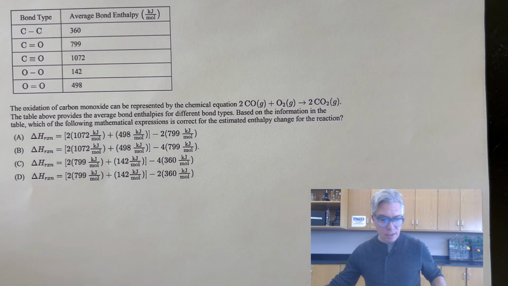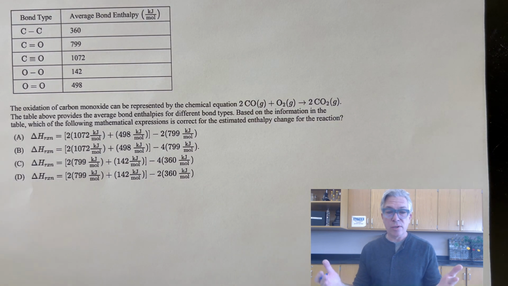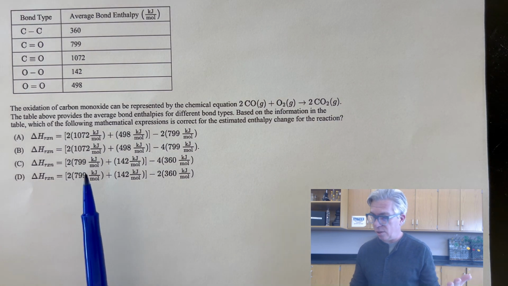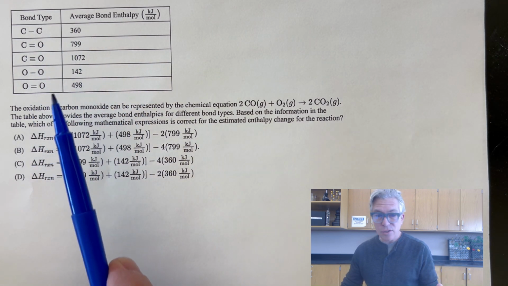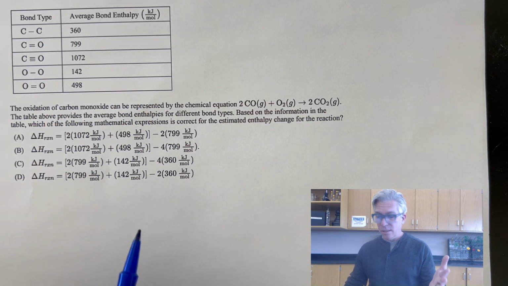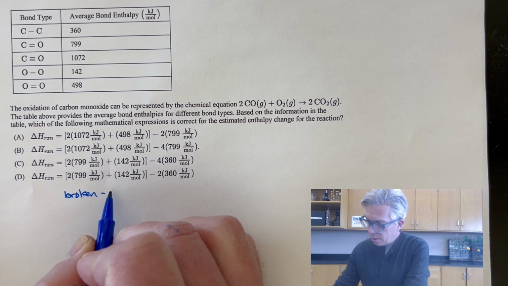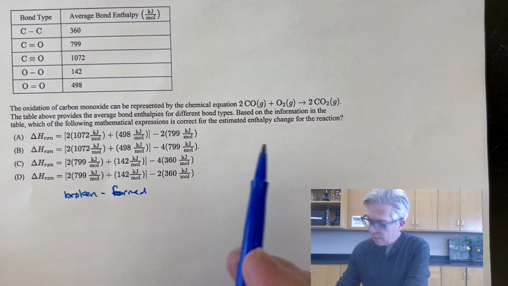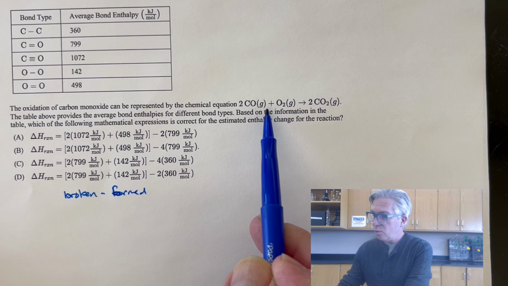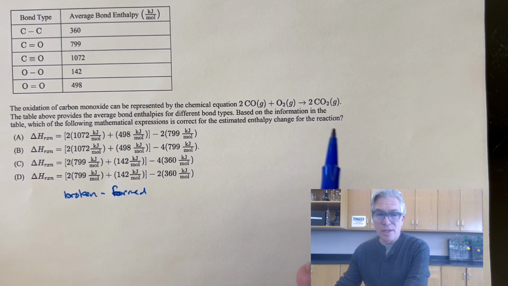All right. Here, you're going to get some where they'll say, don't give us the answer, show us the work, show us the setup that you would use to get the answer. And they give us the reaction and a bunch of bond energies. So remember that delta H is going to be bonds broken minus the bonds formed. All I need to do is know which ones are broken from here and which ones are formed. And don't guess, guys.